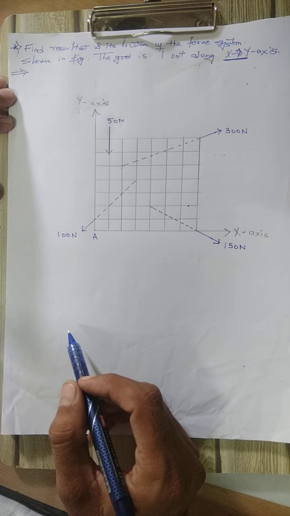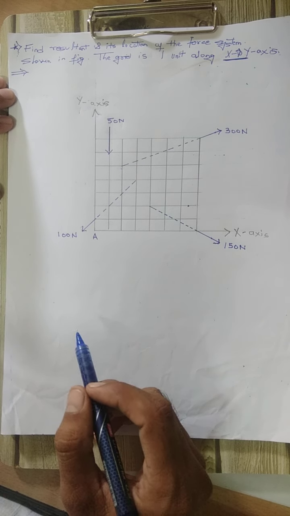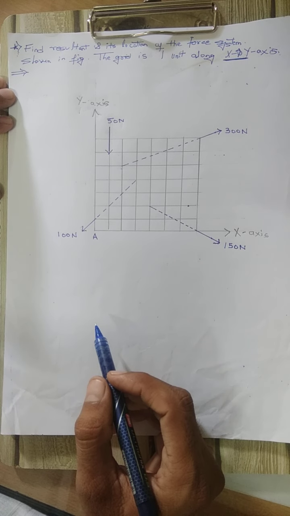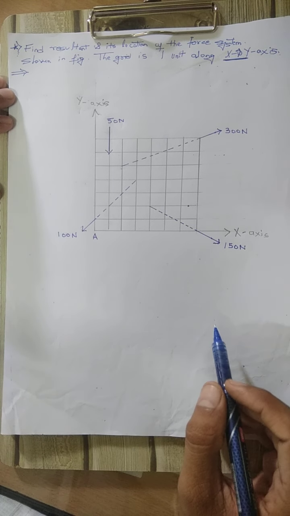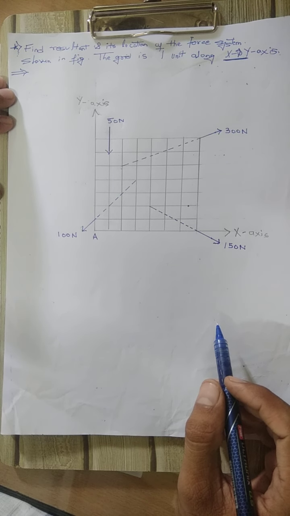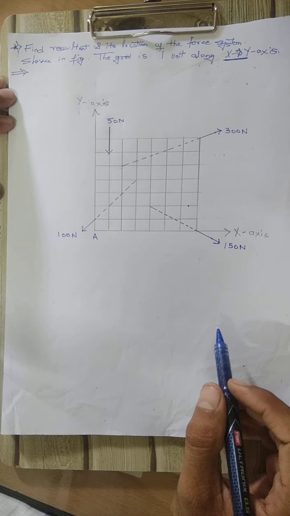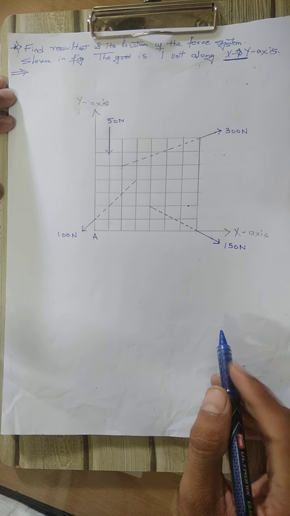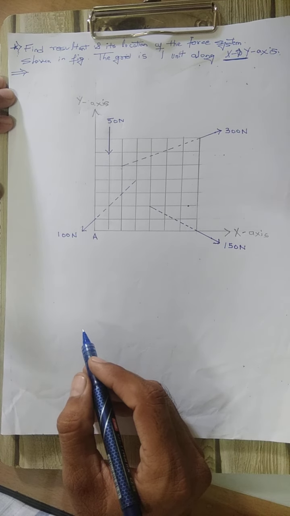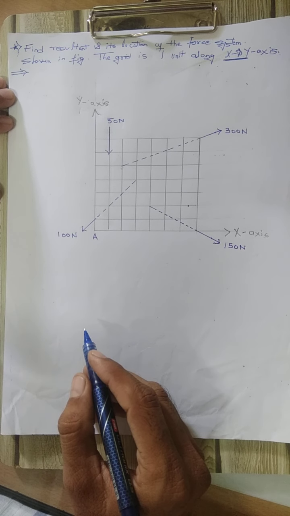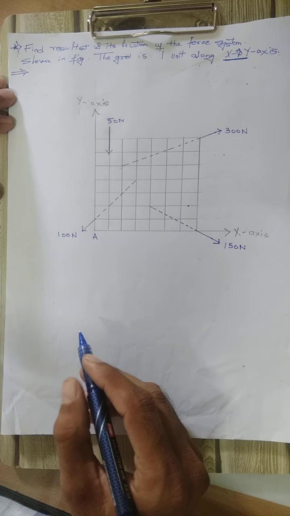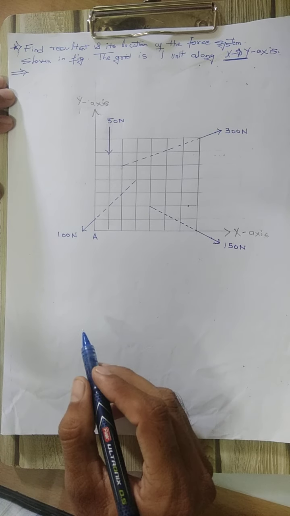So with the help of Varignon's theorem we can find out x and y intercept, and with the help of principle of transmissibility we can find the moment. We have to find out the moment by using the principle of transmissibility. So you can refer to the previous lectures regarding the principle of transmissibility and Varignon's theorem. So in short, we will cover in today's lecture also how to find out the forces by the principle of transmissibility, and in what way we can use Varignon's theorem.